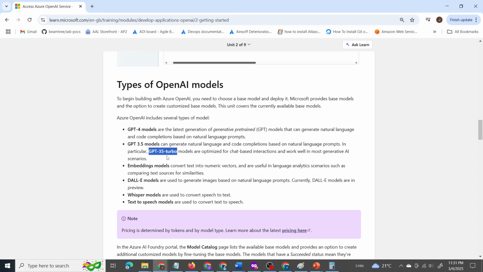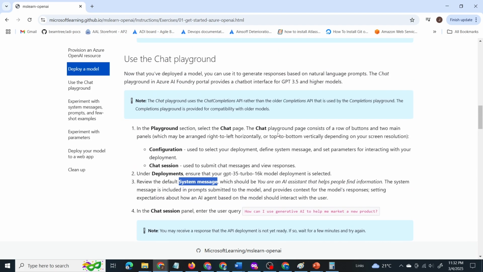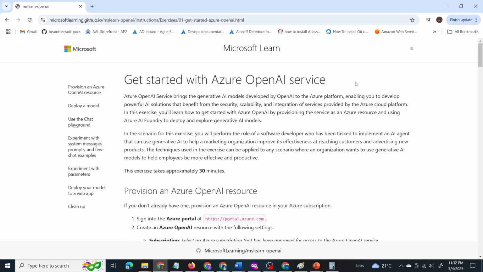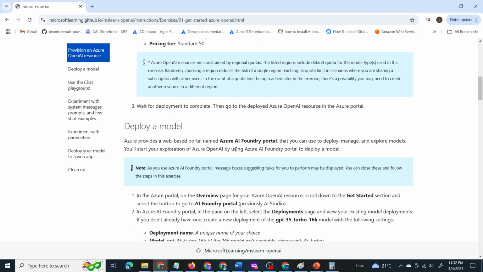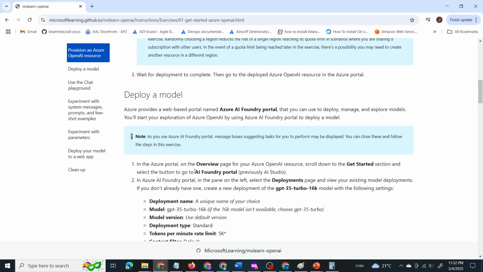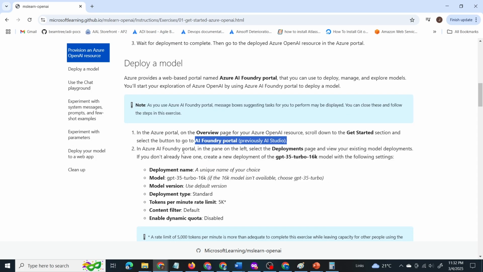Now next is how can we fine-tune this model to become a writing assistant? That is the next step. So this documentation includes the steps to deploy an OpenAI model in the OpenAI Studio. So first, here it is, how to deploy a model. Now the OpenAI Studio is known as the AI Foundry portal. So that's a small difference there. Now in this portal, you have to select the model, which is GPT-35 Turbo in our case. Then you have to give the deployment name and all other details and then create the model.